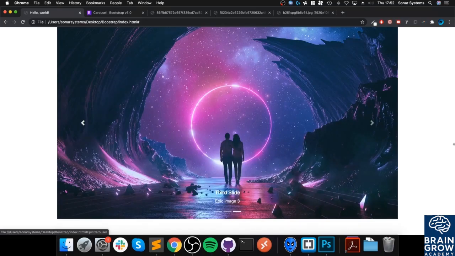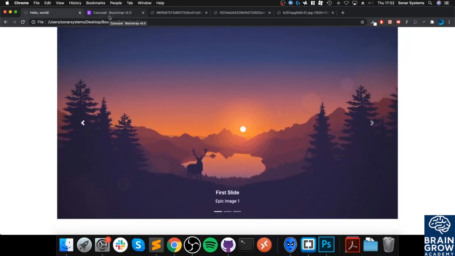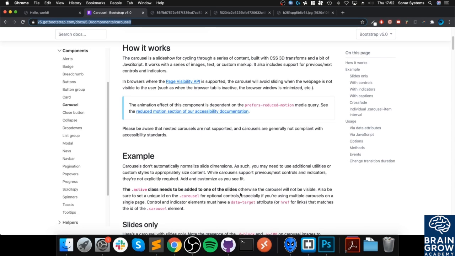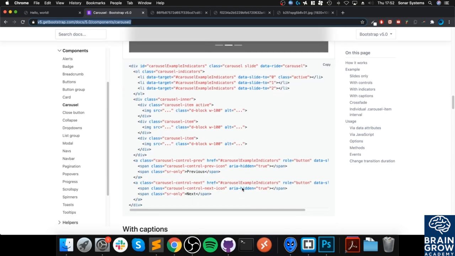So that is it. That is how easy it is to implement a carousel. Feel free to check out the source code on the GitHub page if you want to, just have a quick look at it. I recommend, obviously, if you follow along, it'll help you a lot more. And I will provide a link to this in the description. There's a lot more information on here and what to do.